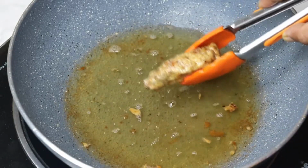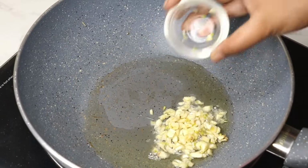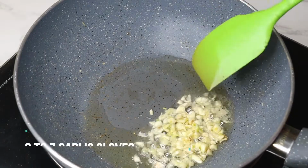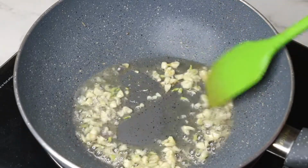Next step is to make the sauce. So I have chopped 6 to 7 cloves of garlic and added it into 3 tablespoons of oil. Fry them until brown.